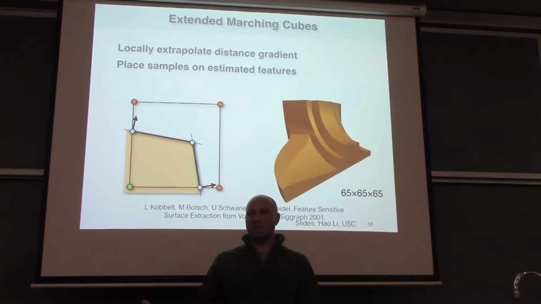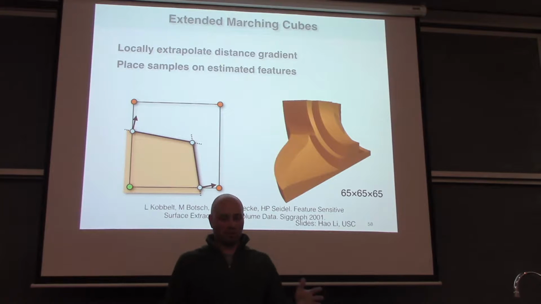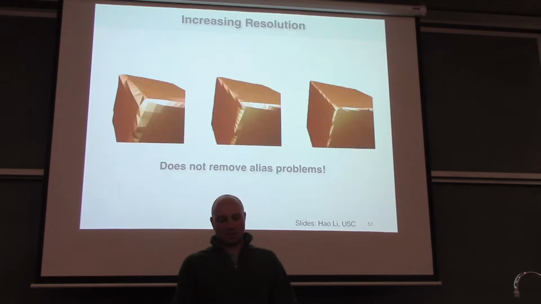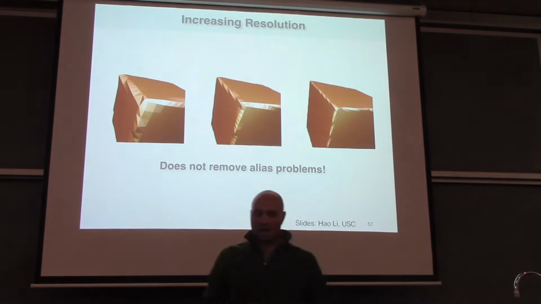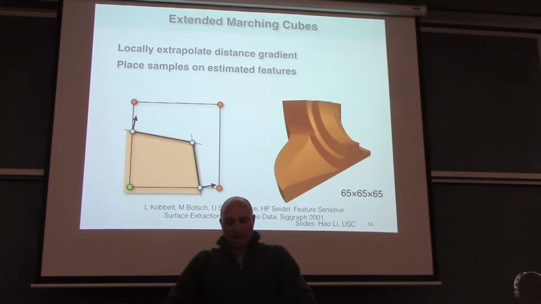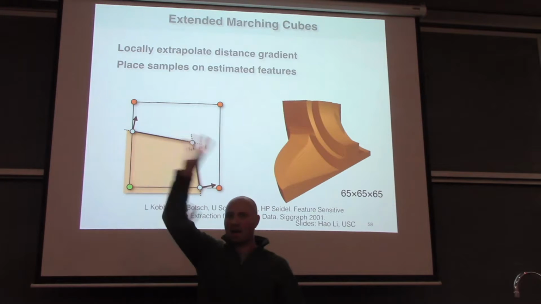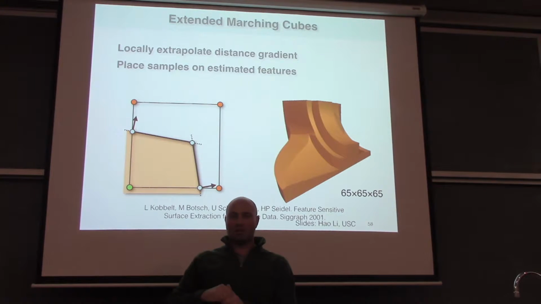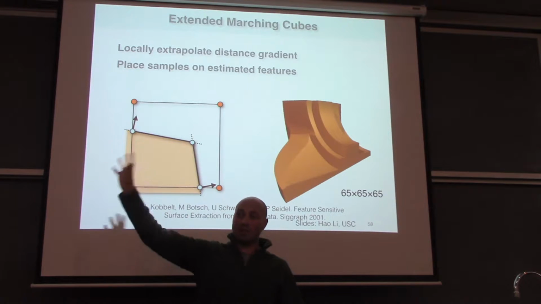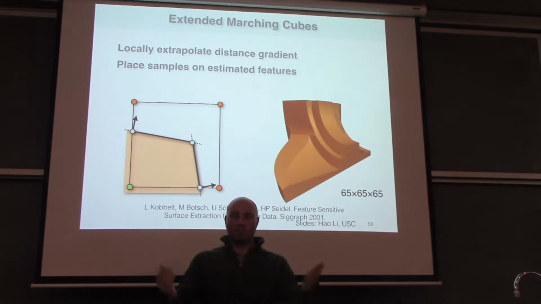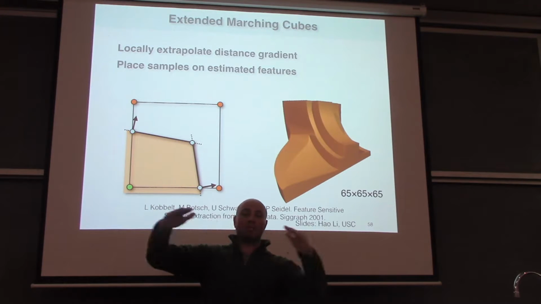So, especially in CAGD and milling applications, this is something the geometry processing community struggled with for many years, is how do you fix marching cubes to deal with this problem? Adding resolution just doesn't make these problems go away close to the edges. So what this paper from Leif Kobbelt in SIGGRAPH 2001 did was essentially to resample the entire scalar field into a separate distance field and place samples aligned to the gradient of that distance field based on where we'd actually like to see the edges go.